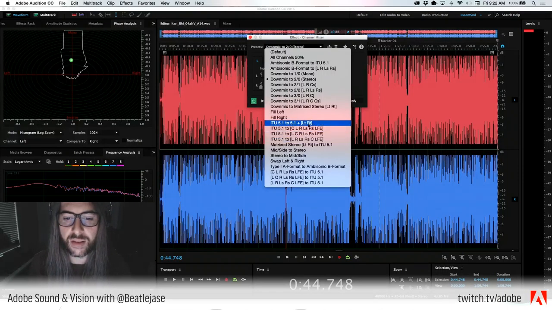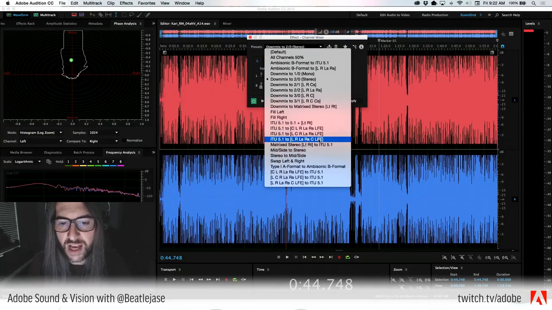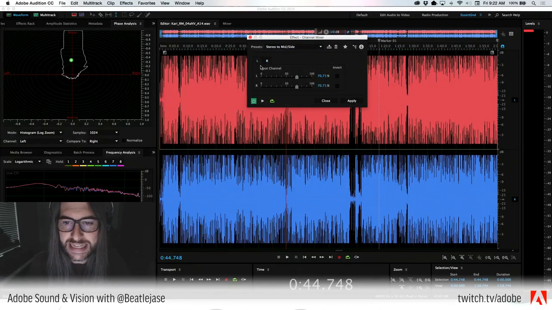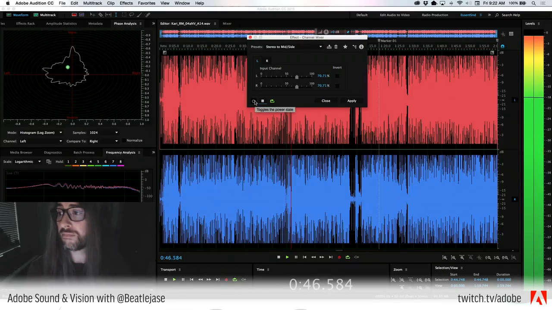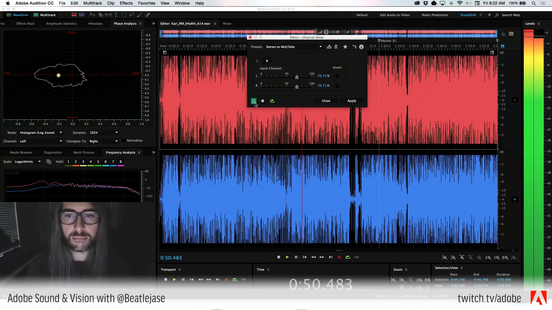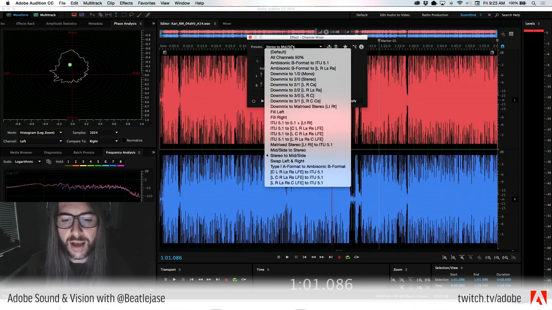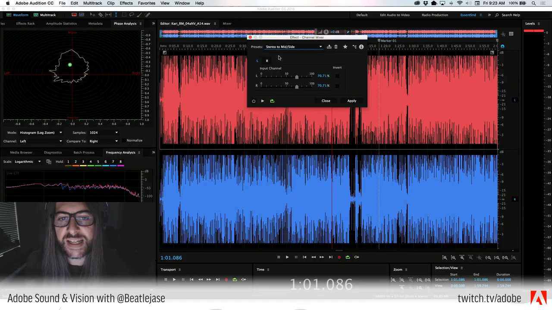You can see presets related to broadcast 5.1 content, mid-side stereo to mid-side, mid-side to stereo. This is a very common stereo miking technique. You can see here on the right channel we've inverted the phase. You can take a regular stereo recording and convert it into mid-side. This is often used for multiple broadcast applications. We've got a preset. Let's take a little listen to that. All right, so here's converted to mid-side. Okay, and you get the idea. You can even see converting to ambisonic formats and such. A lot of different presets, a lot of different ways to reconfigure the stereo balance with a channel mixer.